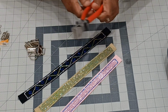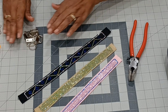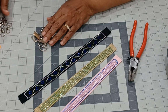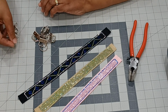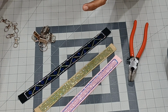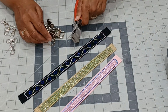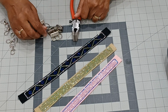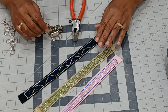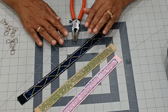So these are the things that I'm gonna be using. These came on a set with a couple of them, and I ordered more. They came with this part of it, a small bag, and then this I added because I like adding this extra. You see, I added this. And I got this set right here from Amazon, this kit that came with different colors of this hardware, came with silver, and those I used a long time ago on my other key fobs. I ordered these extra ones, but they come with a selection of colors on the hardware.